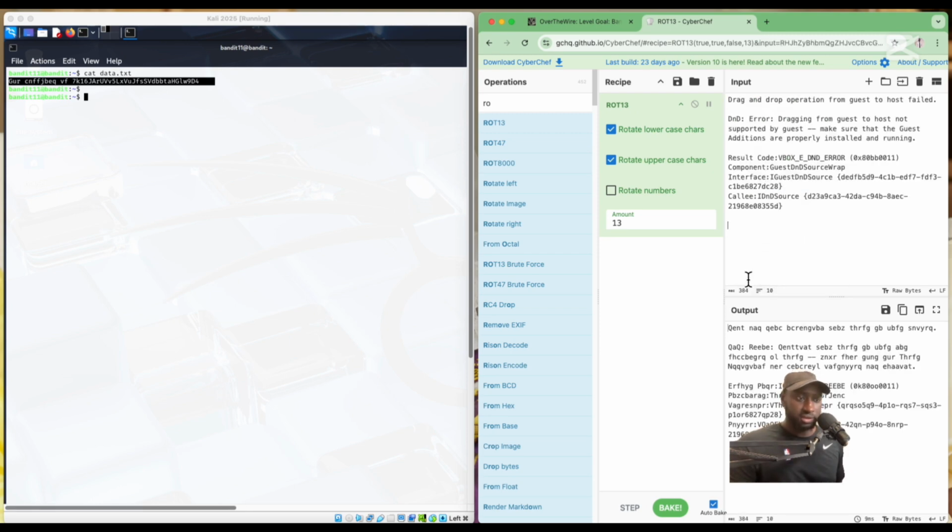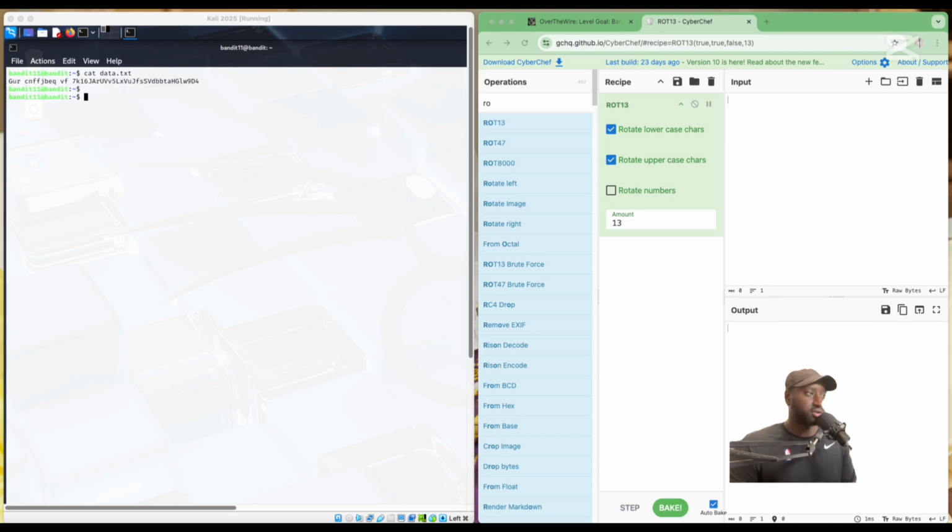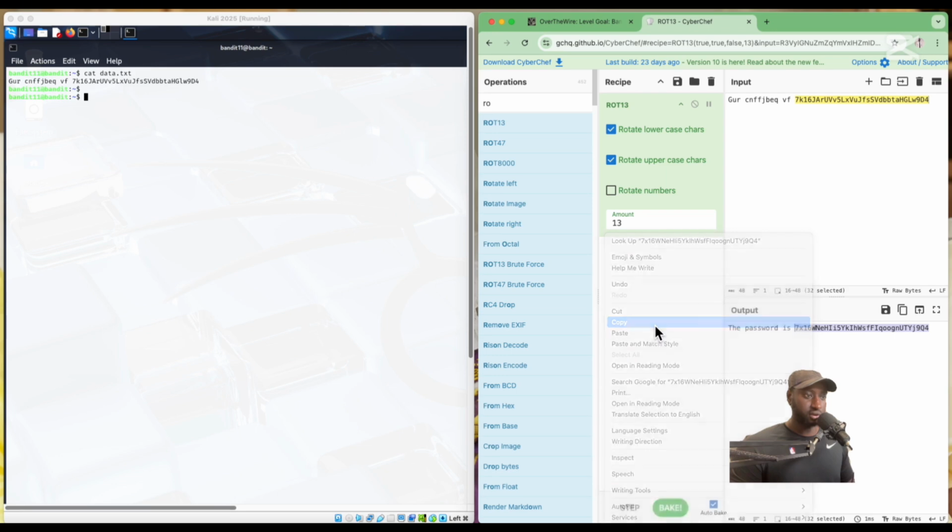Okay, so now still not working. All right. Here I'm trying to copy and paste it, but somehow it's not working, so I will have to type it out here. Okay, so I'll be back when I finish typing it out. Okay, as you can see, I already finished typing out the encrypted password that we have here. And this is the result that we have. As you can see here, the password is okay. So now this is also a tool that I just learned about today, and the name is CyberChef.